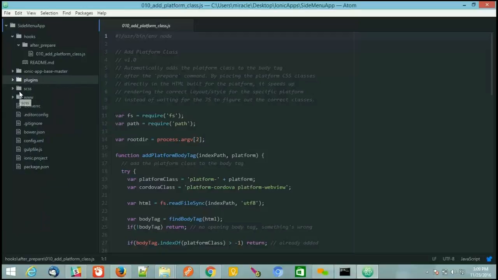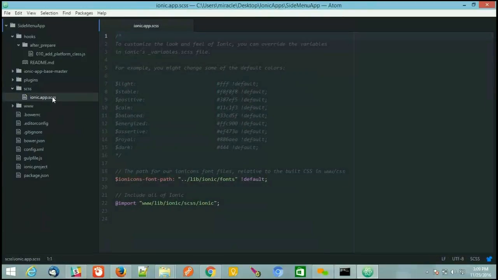And then we will be having the SCSS folder. This is basically a style sheet for Ionic apps. We can write our own style for this Ionic using SCSS. It's somewhat advanced compared to the CSS file. So if you are not familiar with SCSS also, no problem.